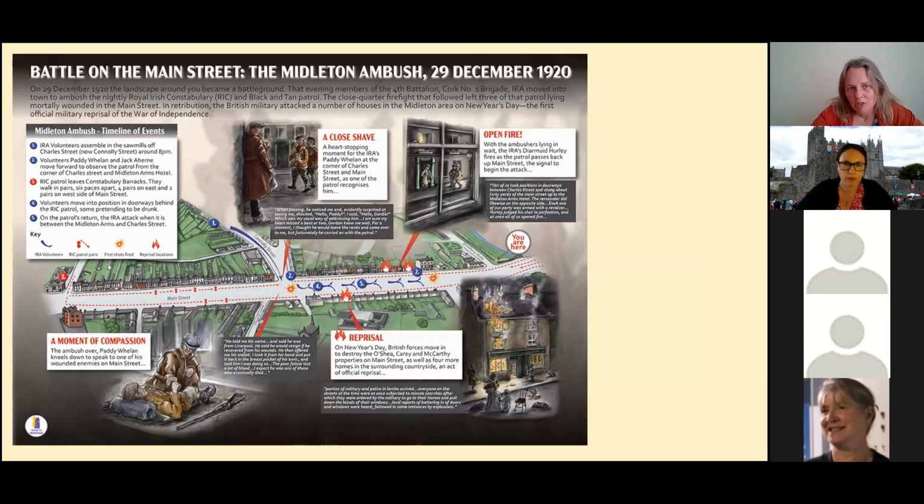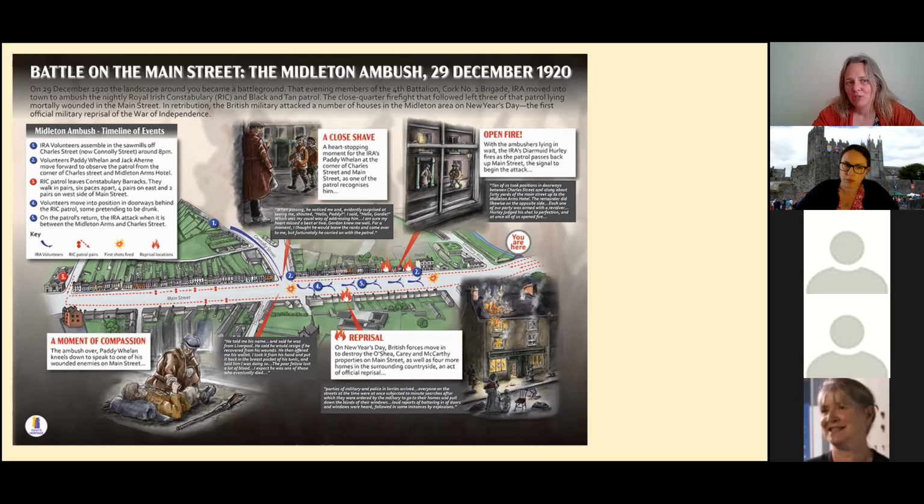Good interpretation also has to be culturally sensitive and respect different points of view. And I think we're probably all a little bit more aware of all this since the dawn of the decade of commemorations. I think the whole country has been on a little journey of discovery as far as all this. And this is a really nice example that's been prepared for Middleton recently. And thanks to Damien Shields and Sarah Nyland for letting me show you this.